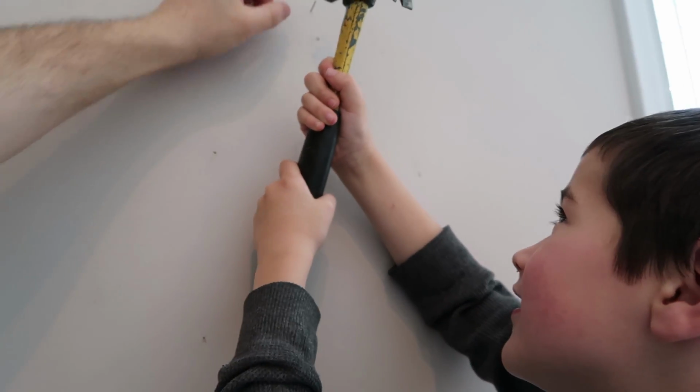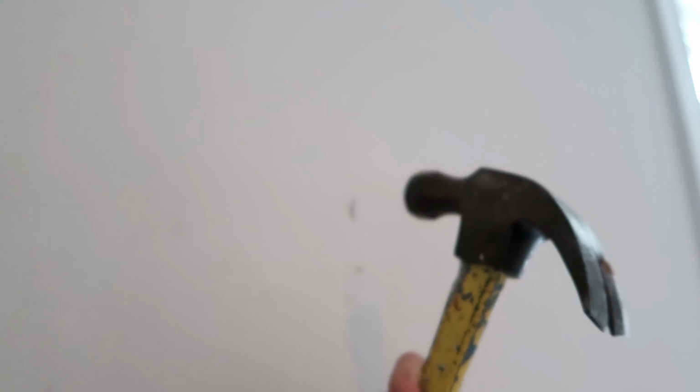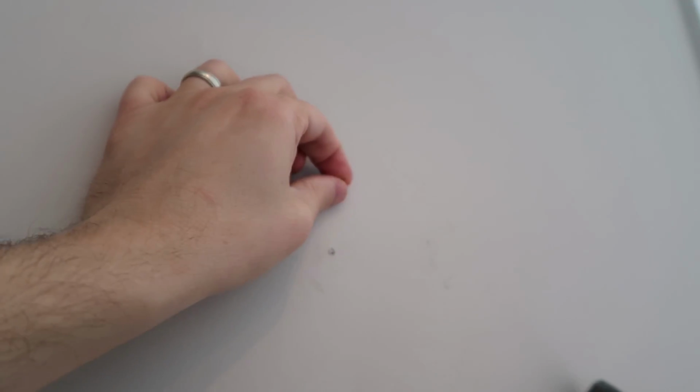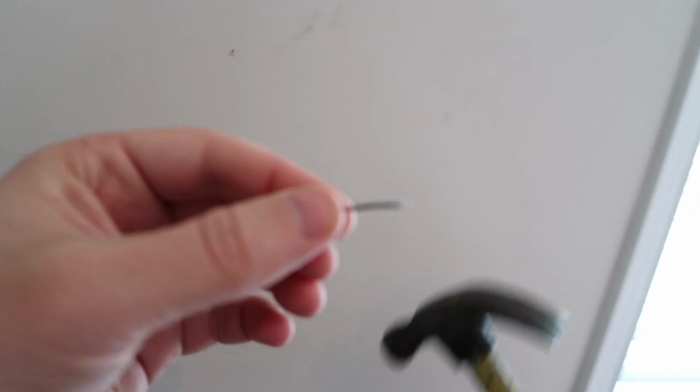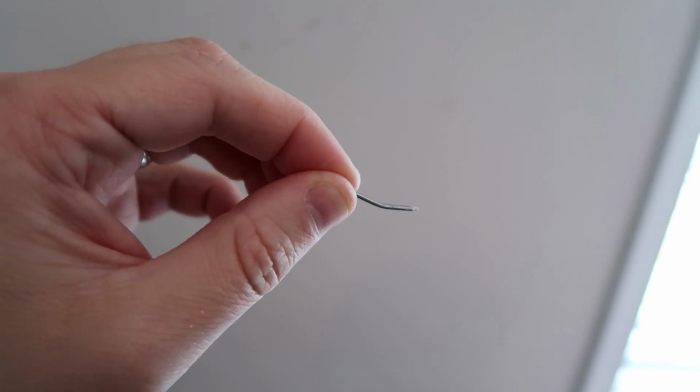Okay. Keep us like one more. Now, don't hit it all the way in. Okay. Oh, that's not at all what we need. Broke it. Let's try a different screw. That one, or a different nail, because that one got bent. Good thing we have a bunch of them.